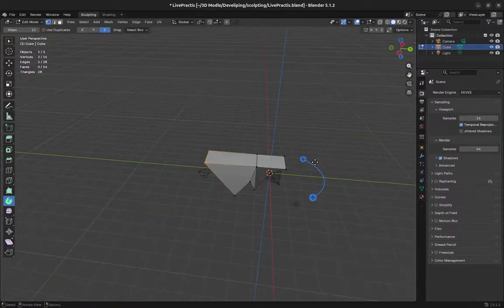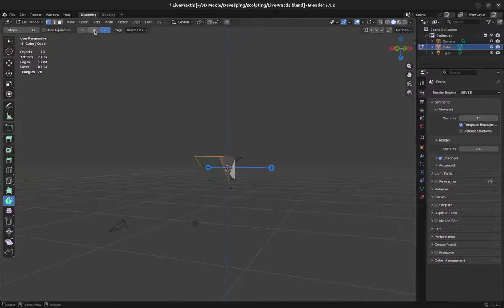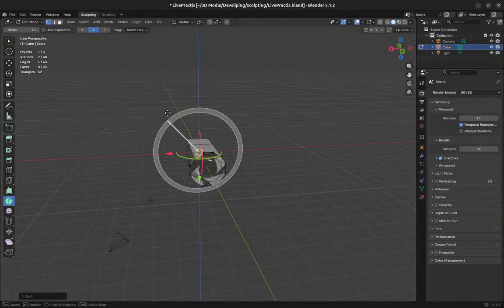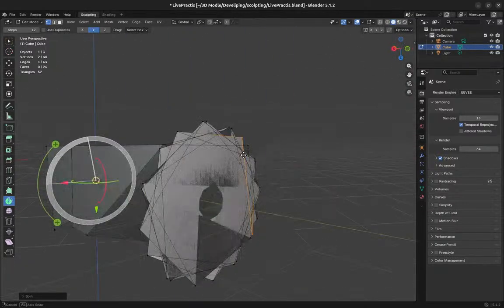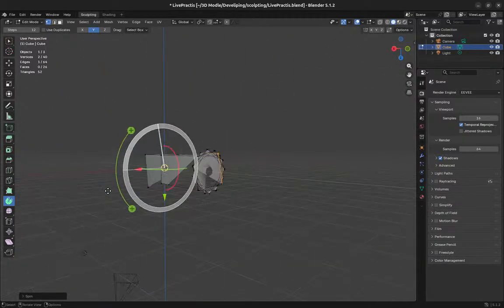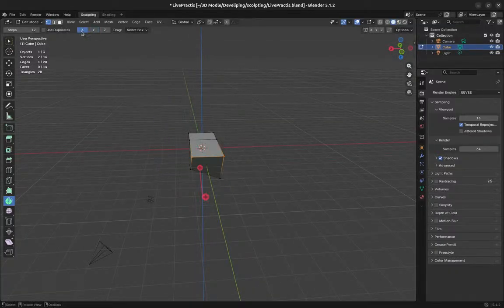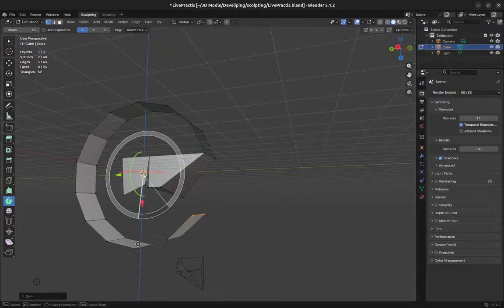Okay, so it's rotating on the z-axis. Can I rotate it on the x? Is that possible? Maybe. Oh, right here. Yeah, yeah, yeah. That's what I'm talking about. Look at that. That's a carousel right there. See, that's art right there. That's art. Yeah, yeah, yeah. What's this way? Ooh, look at that. Look at that. It's a bridge.